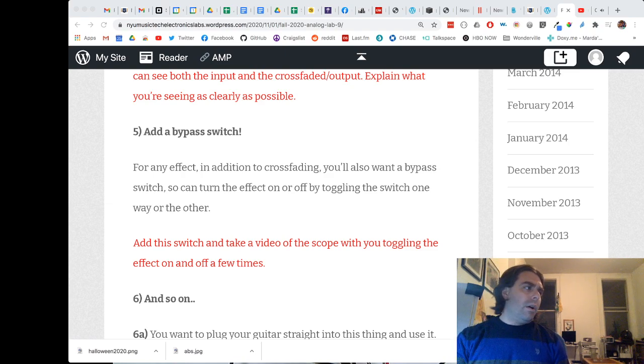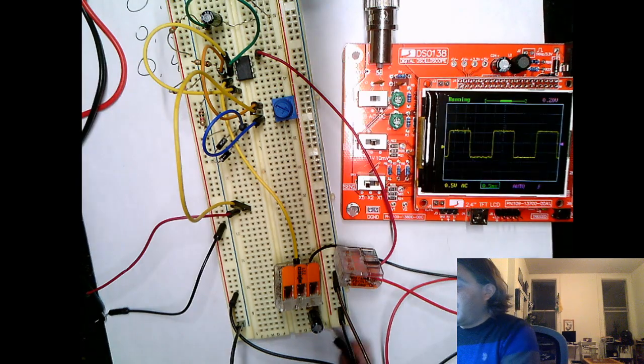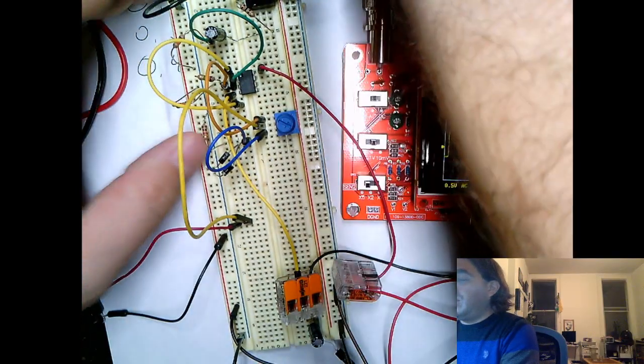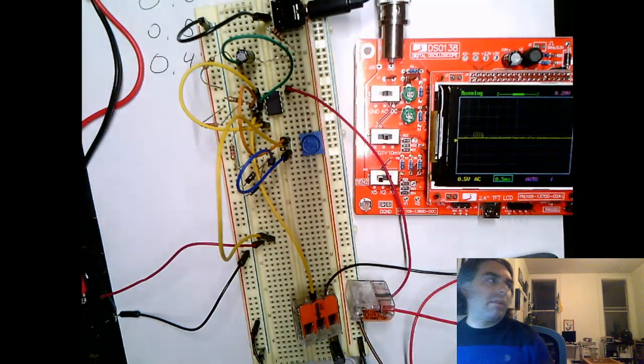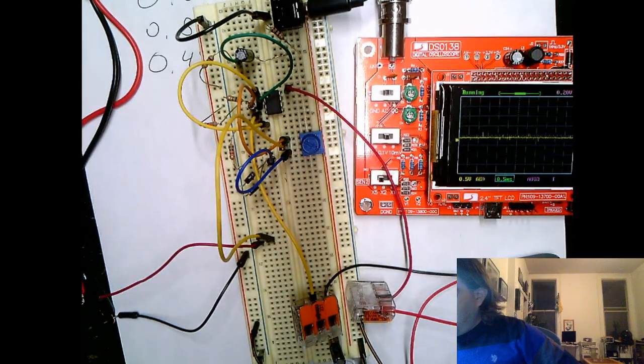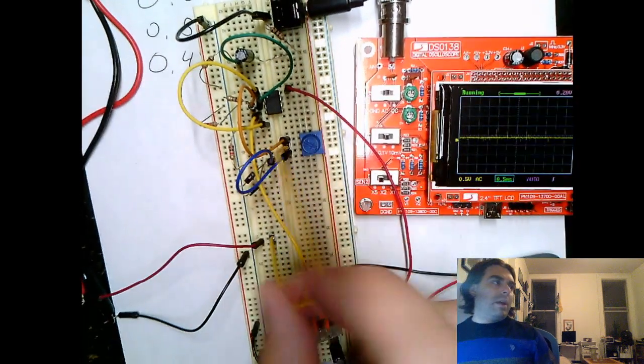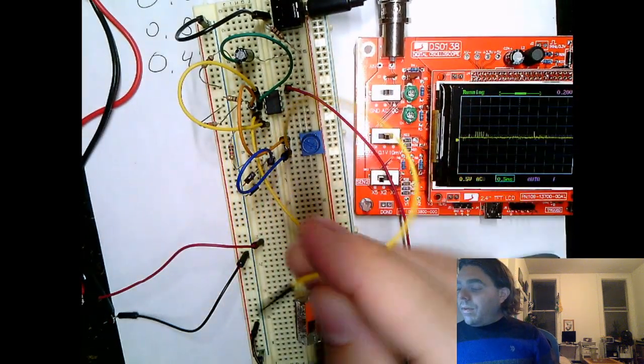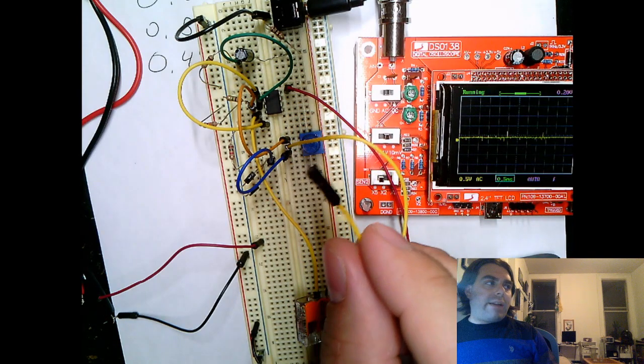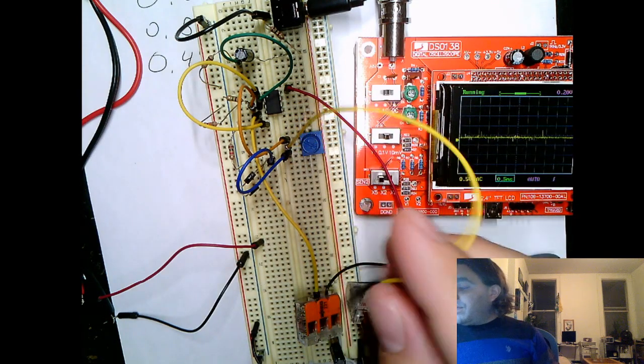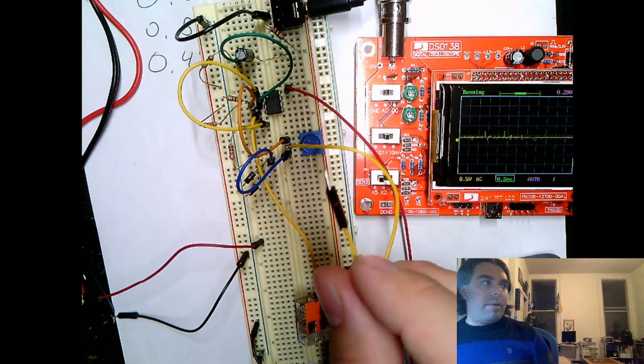So I'm not going to actually build this one, but I'm just going to give you some tips on how to do it because I think you're all capable of doing it yourselves. My bypass switch is switched between two places, right? I'm going to put it on my output. So down here, this is the end of my wet-dry signal, right? So this is my effects output.